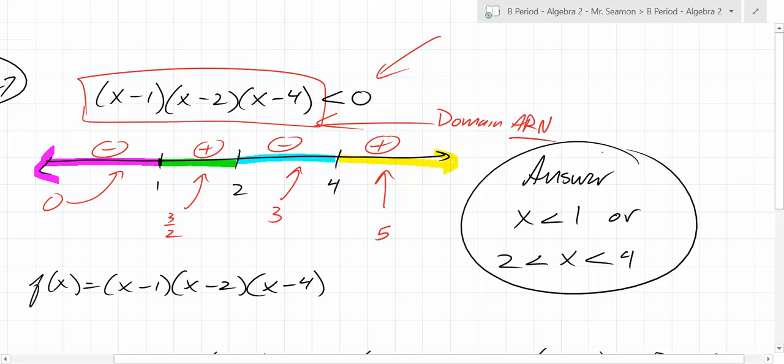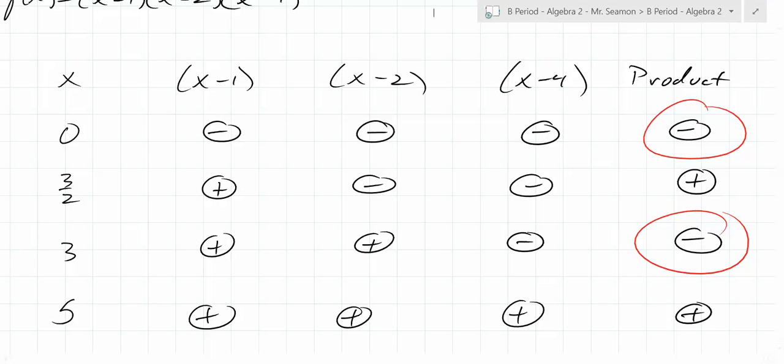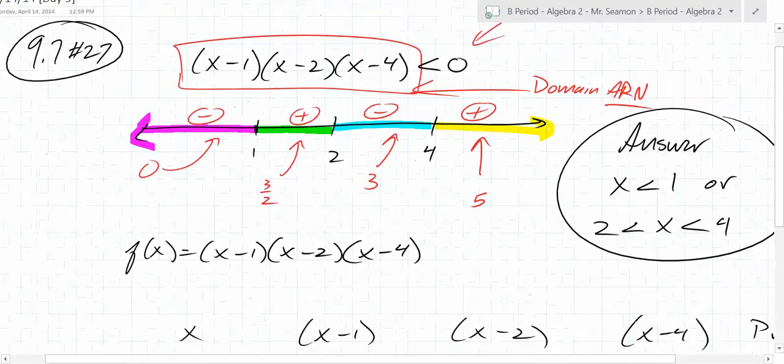I'm so glad you showed us that. Do you see what I mean? Like that grid right there? And this grid really only comes up when you have more than 2. If it's only 2 things to multiply together, just think of it. But you're only interested in whether it's positive or negative, right? Yeah, I mean, I like that. I would use that. Just remember, this is the one key to remember.